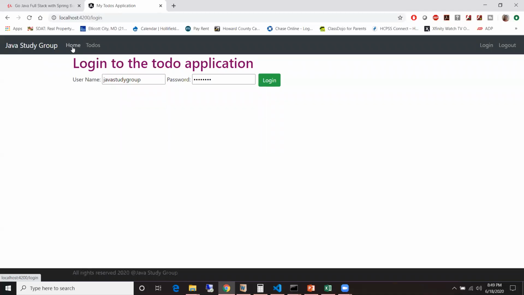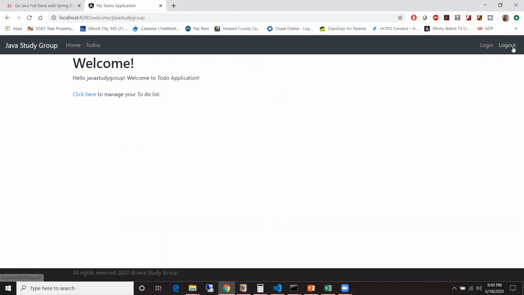Our second goal is, right now, the user is able to see all of these links all the time. When the user is logged in, the user should not be able to see the login link, but he's able to see this link regardless of whether he's logged in or not.